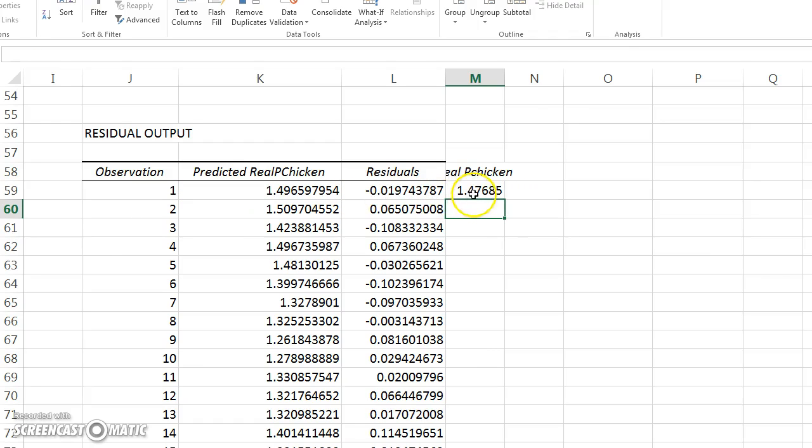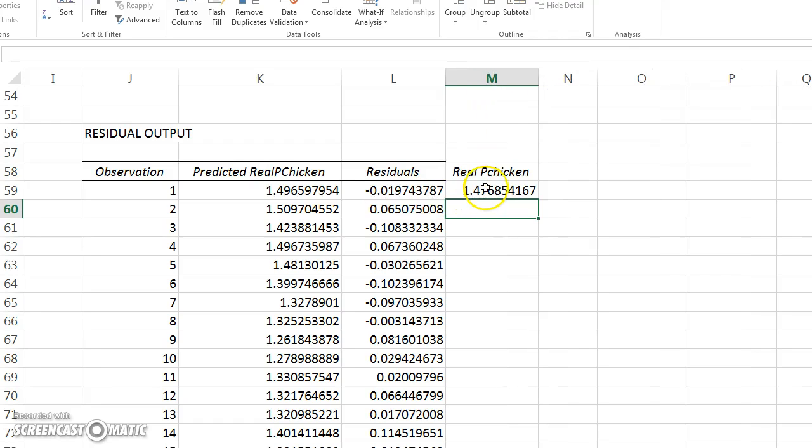Click enter, and I call this my real price of chicken. Through this estimation, my real price of chicken for my first year will be 1.7476.